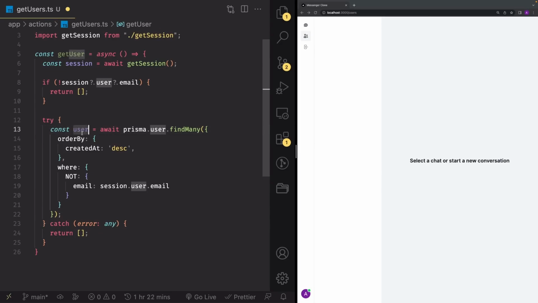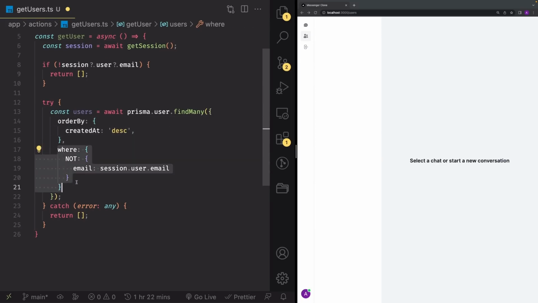So what are we doing here? Well, first of all, let's rename user to users like this, so it's correct because this is an array of users. We're using findMany. We're ordering all the users by newest using createdAt descending here. And this query means that we are finding every user where the email is not our current user. So that's the way we are going to eliminate our own user from the list of these users.